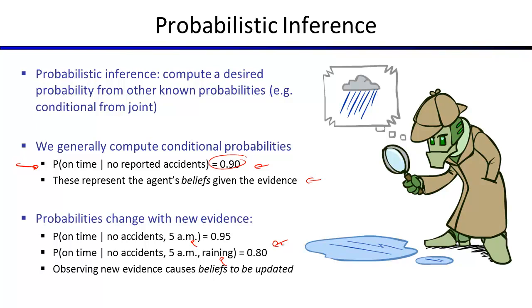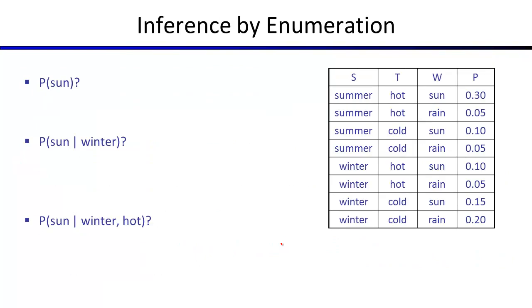So these type of queries is what we're trying to solve and what we'll be solving. And we've already solved some on the previous slides, but we'll look at a couple more examples where we look at, given some probabilities, how do we compute a different set of probabilities from the ones that were given. The most general scheme to follow is something called inference by enumeration. This always works if you're willing to spend the time.